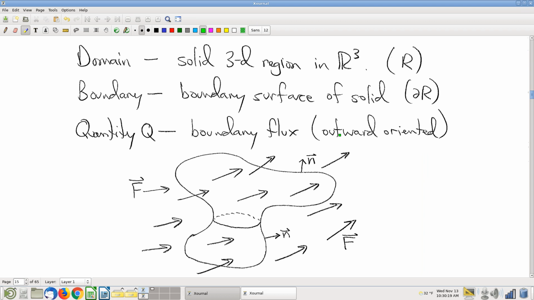Then there's the question of which way, right? There's always a question if you're talking about flux through a surface. You mean flux that way or flux this way? Which is the positive direction for fluid to be going through the surface? So there is a convention on this, just like all other conventions.